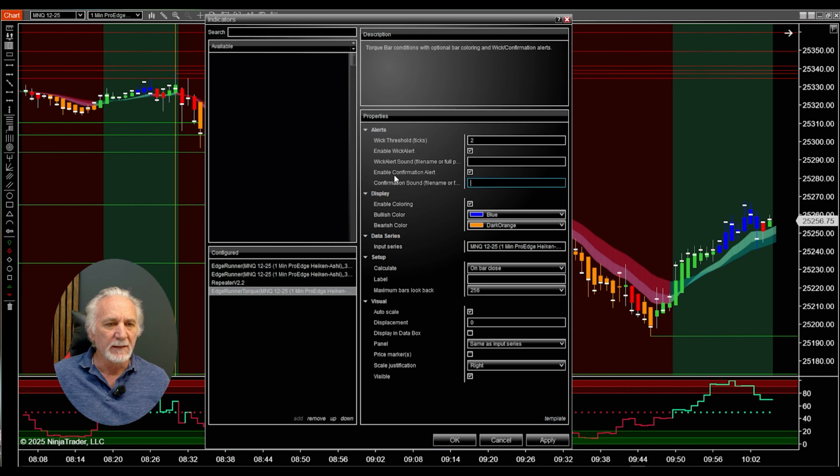And then the confirmation, if you want to use that, is when the next candle is also orange in this case. I have them set on orange and blue. So like in this case right here, it wicked in, next candle is also orange, it's going to sound an alert.